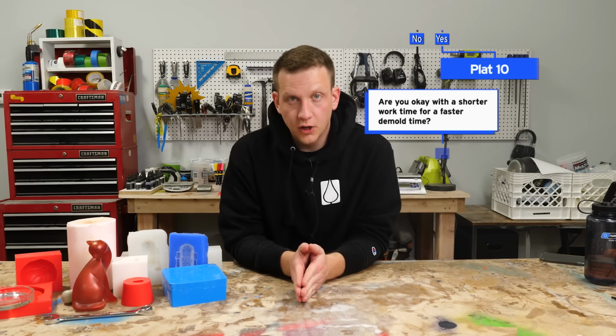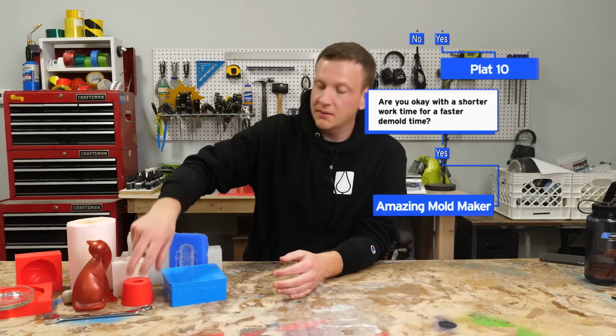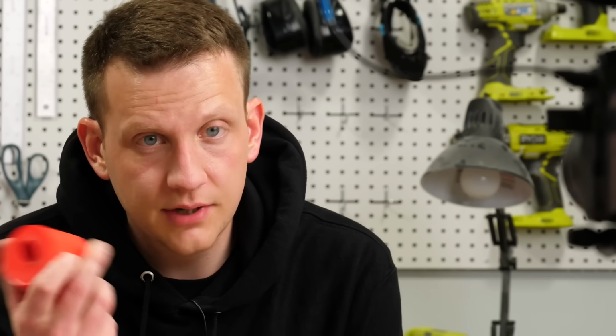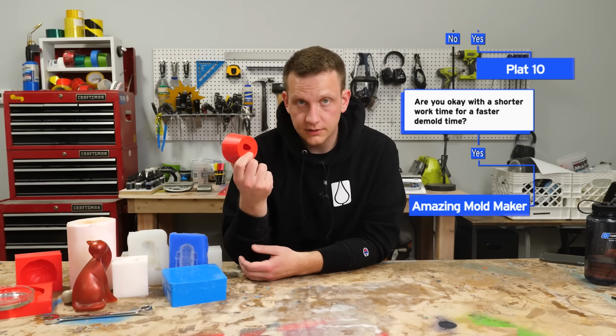If you're okay with a shorter open time, then you get to use our new amazing mold maker, which is a platinum cured silicone that's actually red that cures in only 25 minutes. You do only have an 8-minute open time to work with, so you have to be kind of comfortable or at least prepared in order to use it.